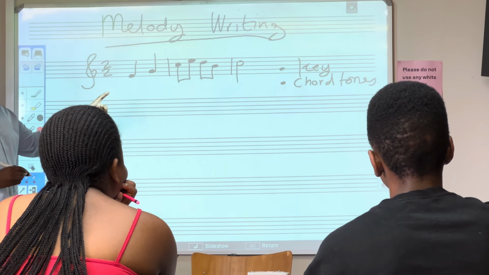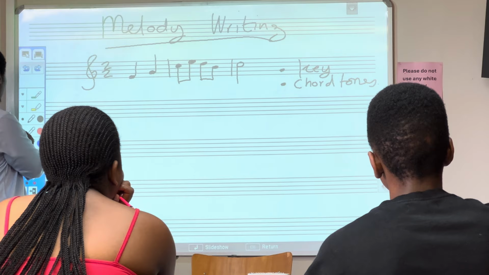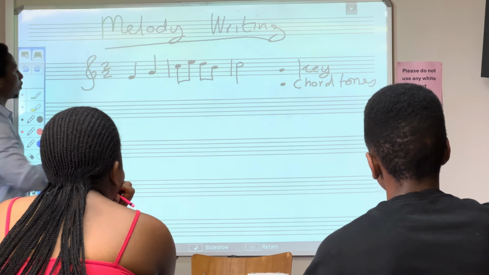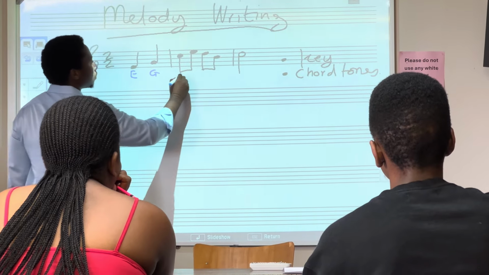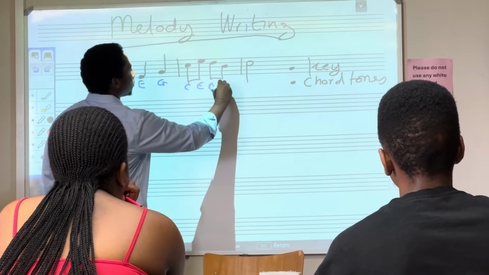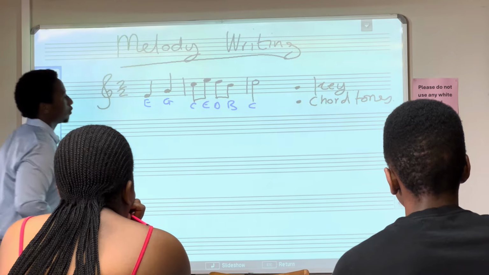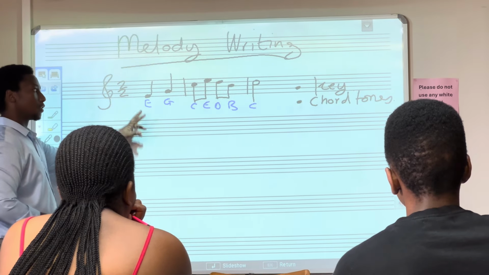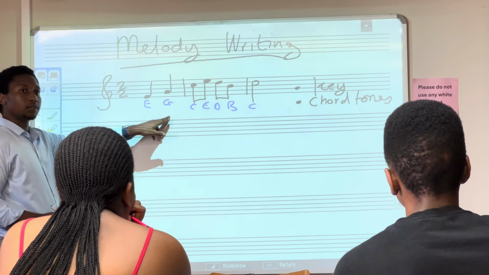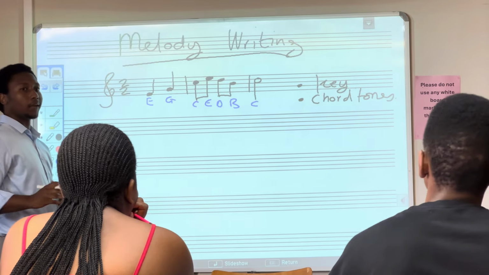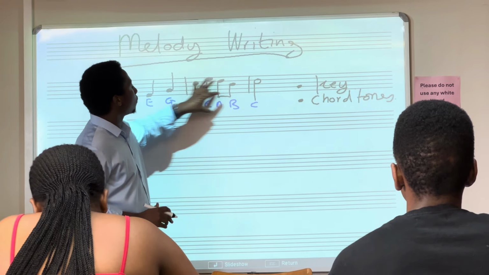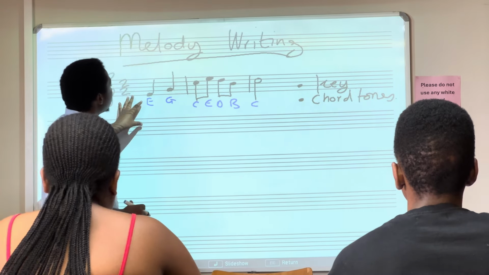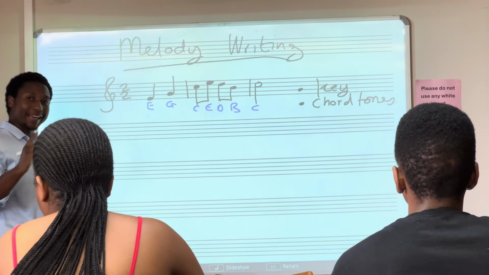So they say respond to this. I've made it very clear. This note is E, this note is G. This is C, E, D, B, C. So I can clearly see that this is chord 1. So I can still move around chord 1 if I want to. Same here, C, E, and so on. So all of this can be chord 1. So you can respond maintaining the rhythm.